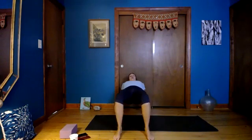Right. Okay, so go ahead and walk the hands back. Bring your hands behind your back. Go ahead and bring both feet down to the ground for a moment. Roll your chest up towards the ceiling, and then press into your feet and lift your hips up. Let your head fall back. Good. So lengthen the tailbone here and squeeze the butt. And take three deep breaths here. Good. Last one. Good. And slowly you'll come all the way down.